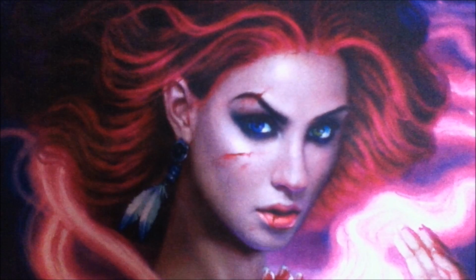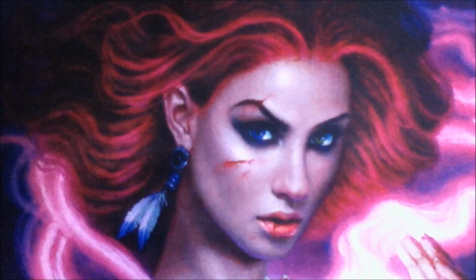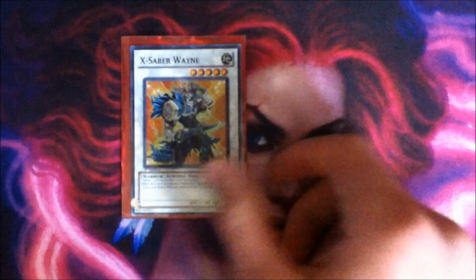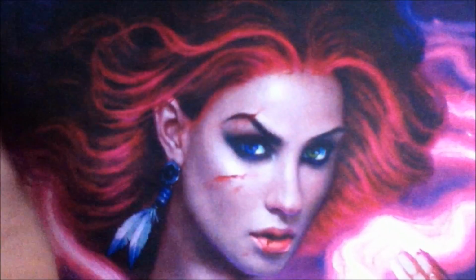The rest of this stuff that we're running is more, we don't really have a whole lot of Dragon Synchro monsters, so this is just stuff to help you out in just any situation. X-Saber Wayne's level 5, you probably don't get him on the field very much, and his effect is pretty much useless, but he's just a little beat stick, I guess you could say. It's just something that you can pull out of your ass if you need to.